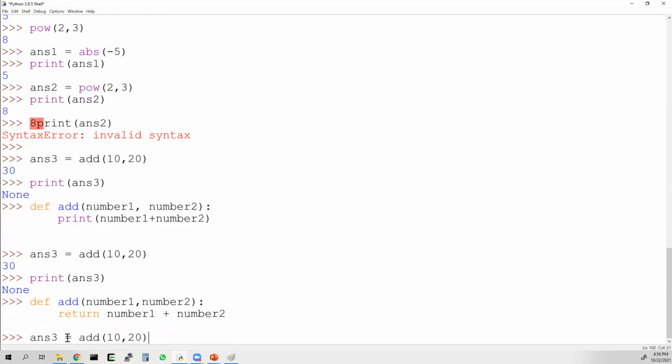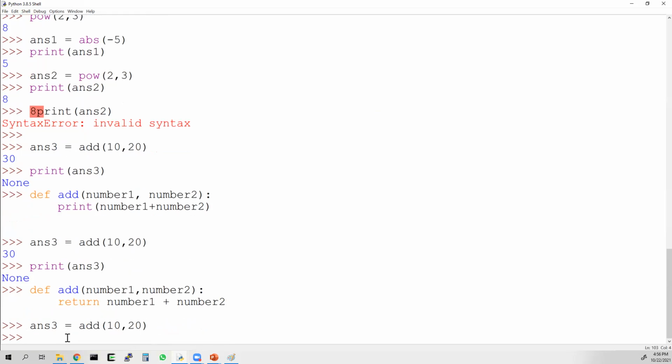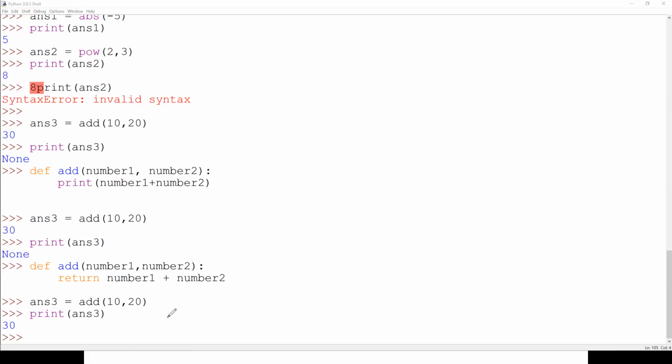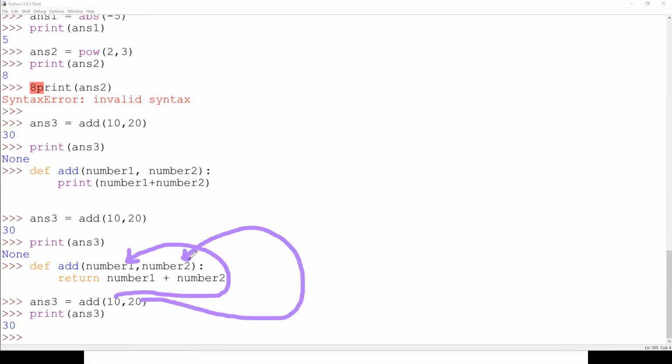Why? I will explain. In this particular case, you call the function and you store the result. With add 10, 20, 10 will go to number 1, and then 20 goes to number 2. And then with the return, this outcome will come back here, and it will replace this whole thing.